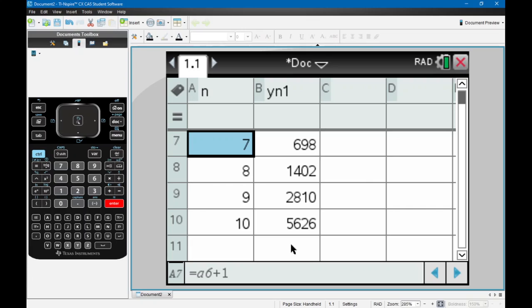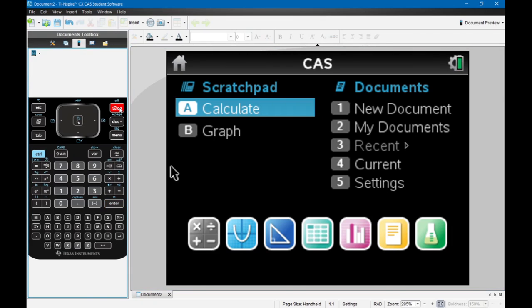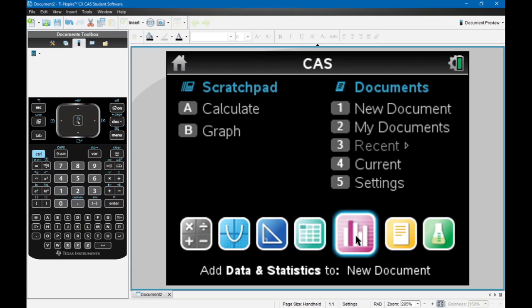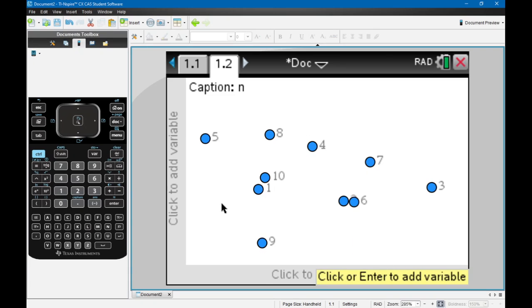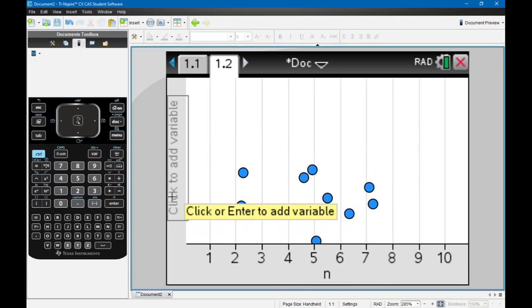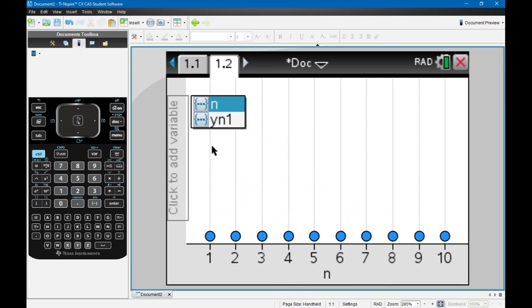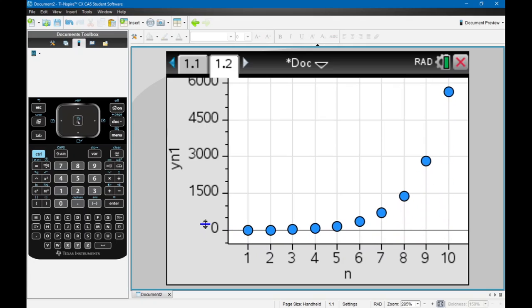Then what we need to do to graph that is we have a set of data in 2 columns. It's the same as we do in further maths. You just create in the same document a scatter plot. So you're going to have to use the display, which is this one. You specify the variables. So the bottom one, you will click n, and here n plus 1, and you can see the pattern, which could be an exponential or a polynomial.